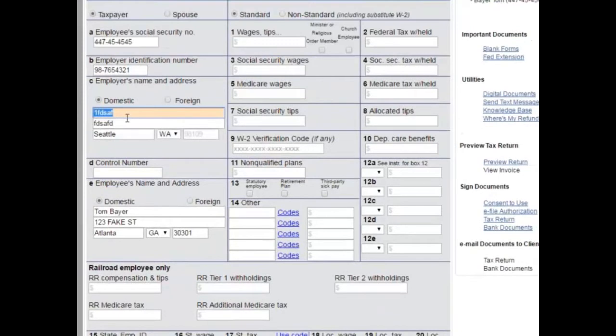There we are. Oh, and by the way, I should mention that every time you enter an EIN, this is saved in a database. So every time you enter in an EIN that you entered previously, the info would auto-populate in here. This info is pretty garbled, so let me enter in something that makes a bit more sense here. And some sort of address. And I'll also change this since they are a Georgia resident. Change that to that. There we go.